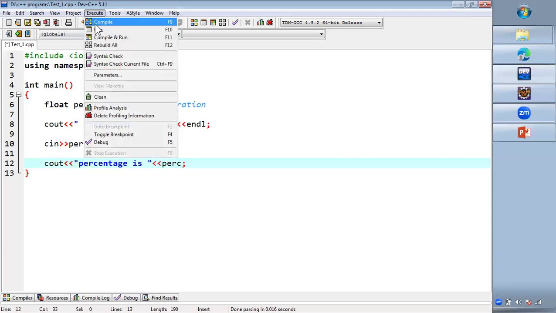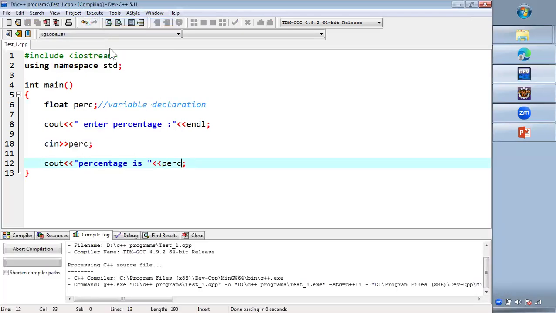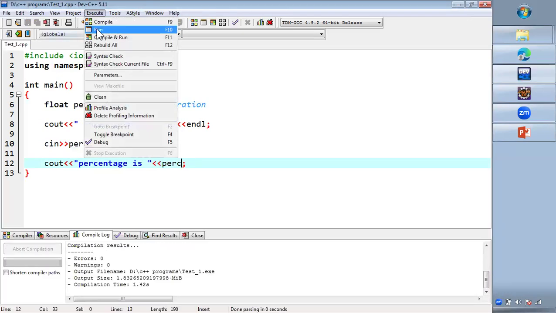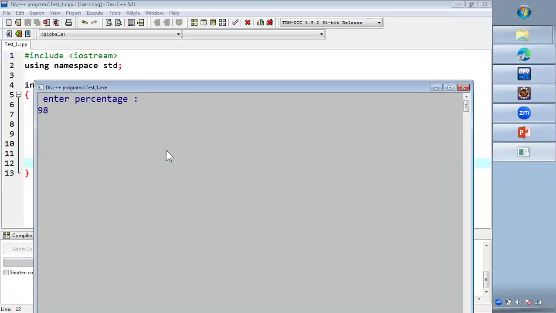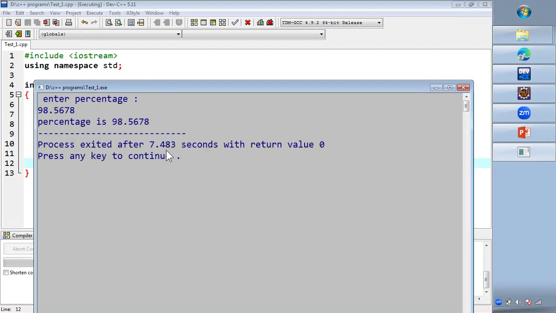If I compile, I get 0 errors or warnings. If I run, I get "enter percentage", which I will give as 98.5678, and when I enter, I get "percentage is" whatever percentage value was entered by the user.